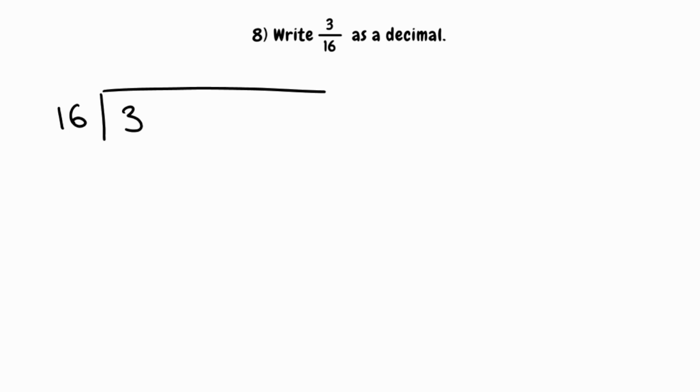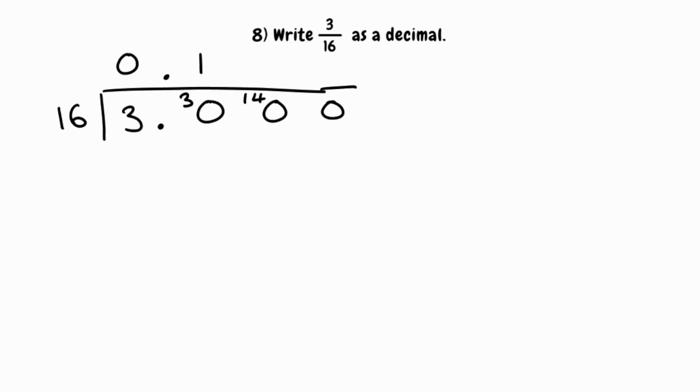Well, we can see the first step here would be how many times does 16 fit into 3? Well, we know it doesn't, so we're going to have some remainders. So I'm just going to put a decimal point here, and I'm just going to bring some zeros in, and I'm going to match the decimal above as well. So as we said, how many times does 16 fit into 3? Well, that fits 0 times, so I'm going to carry that 3 over to the next digit. We then want to see how many times does 16 fit into 30. Well, that fits once, because 16 multiplied by 1 is 16, and then that leaves us with the remainder of 14. So I'm going to carry that 14 over to the next digit.